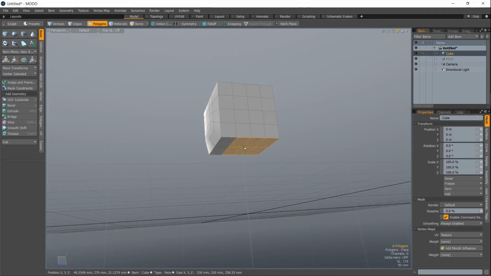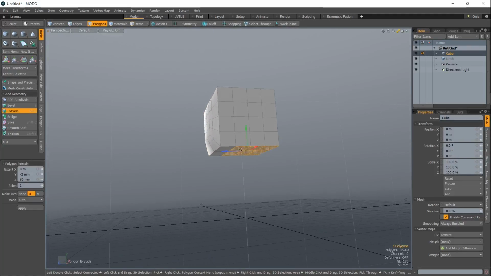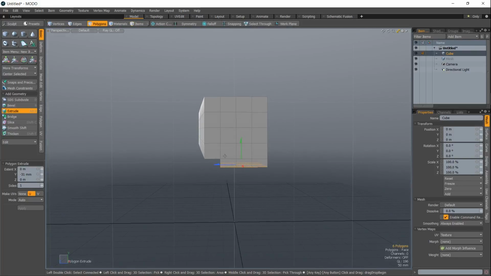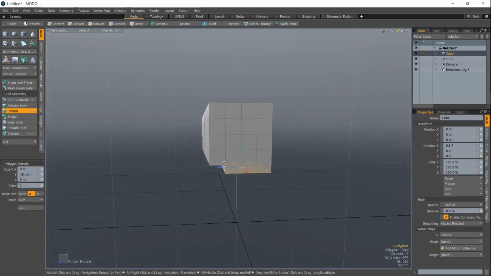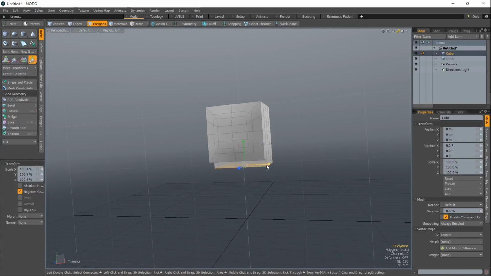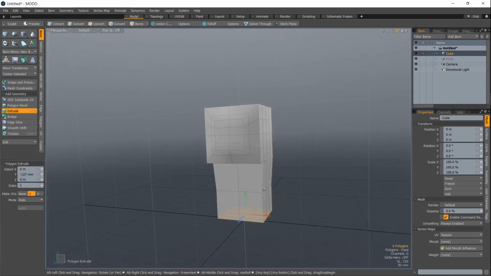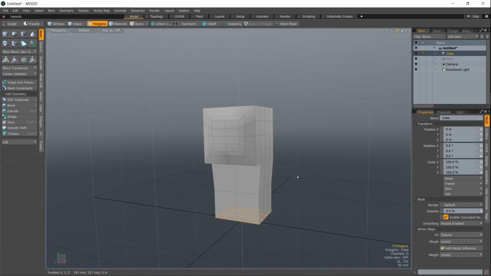Then we can just select some of these. Use extrude. By default, I believe that's Shift X. I've remapped it to Alt X, as I use Shift X for something else, which we are going to get into in a later video. Then we just scale down a bit, and this is just symbolizing the neck. Scale down, extrude down again, just to create the body, or more torso.